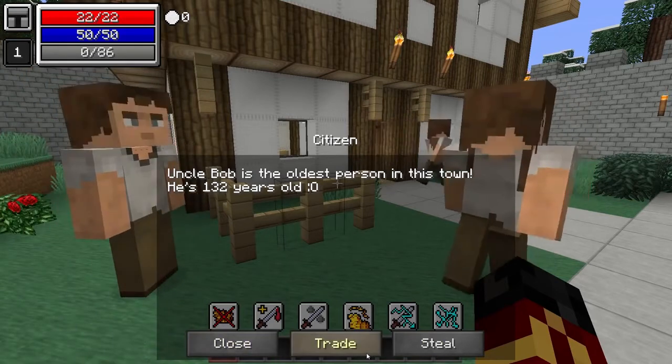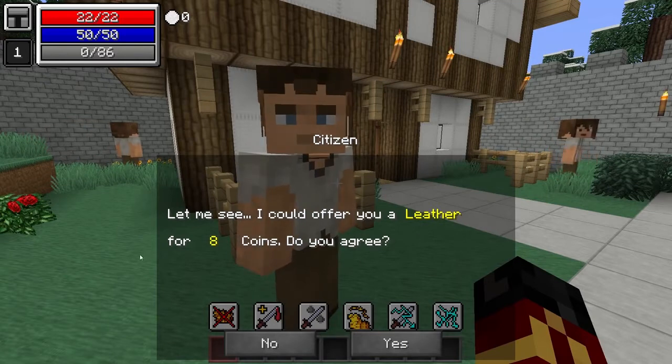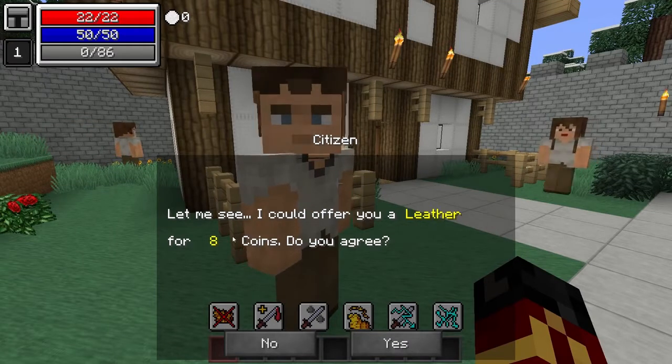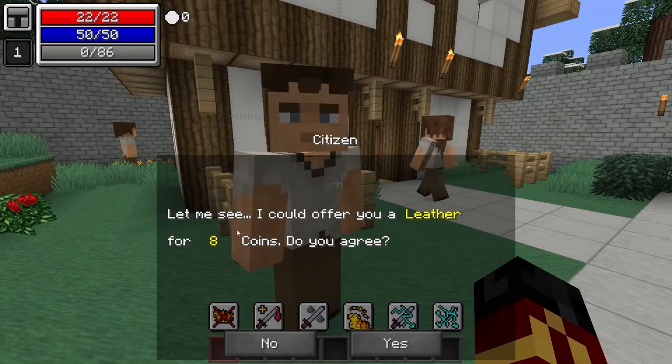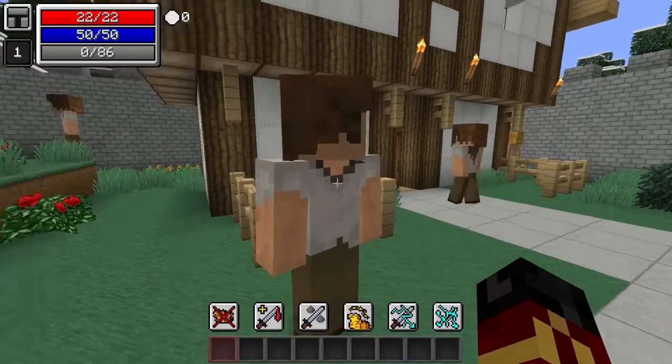So we can trade with him. Let's go ahead and click on that. I can offer you a leather for 8 coins. There is a currency. I don't know how to get those coins quite yet, but for 8 coins, he will give us some leather. Do we agree? No, I have no coins.